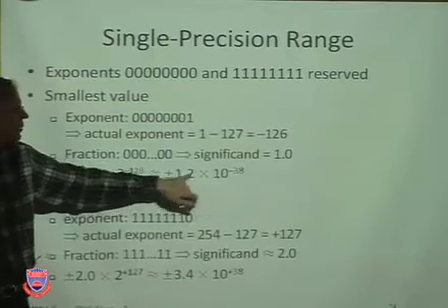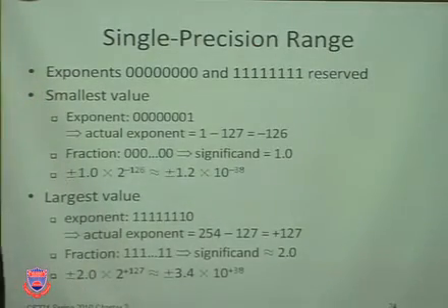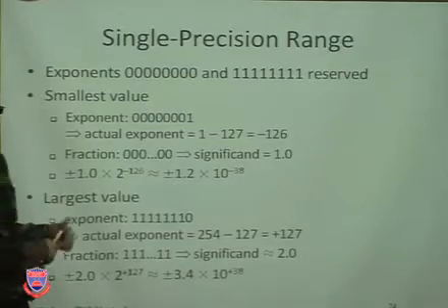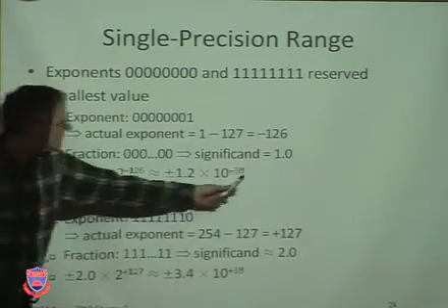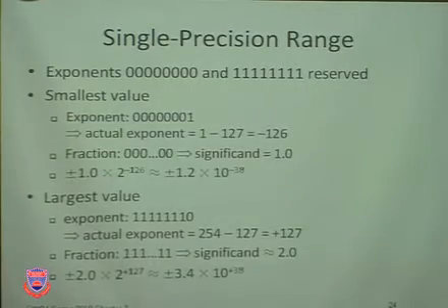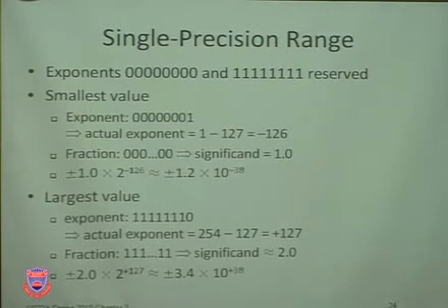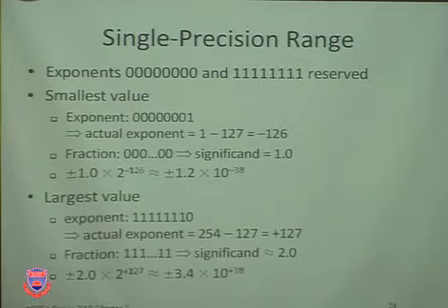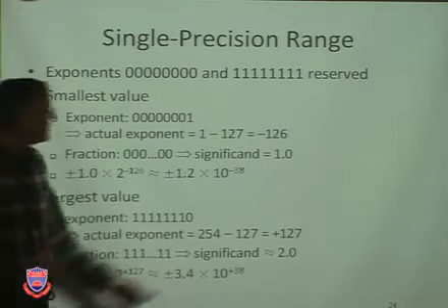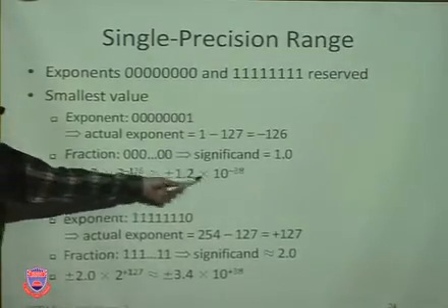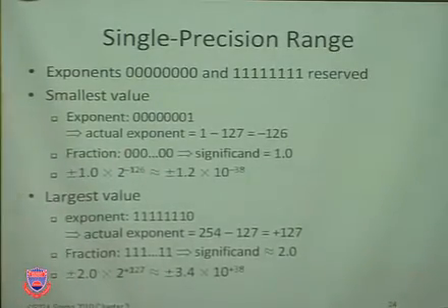Okay, so these are my minimum values, and if you convert it to base 10, it's something like this. 1.2 times 10 to the minus 38th. If you've got a physics roommate, or you have a physics hobby, or you know anybody that's in physics, they'll tell you that number might not be small enough for some of the things that need to be represented. Like the beginning of the Big Bang, what happened in the first little instant. They want to talk about instants smaller than that, I'm pretty sure.